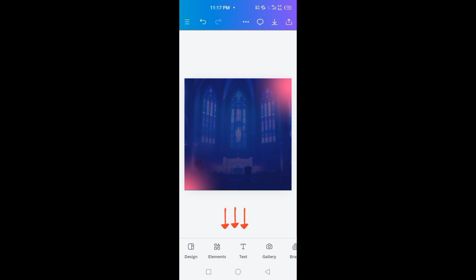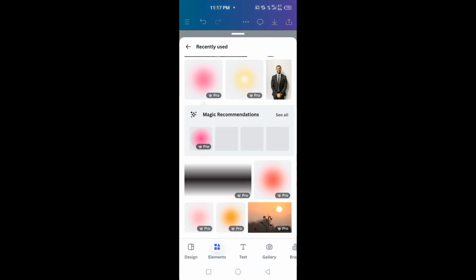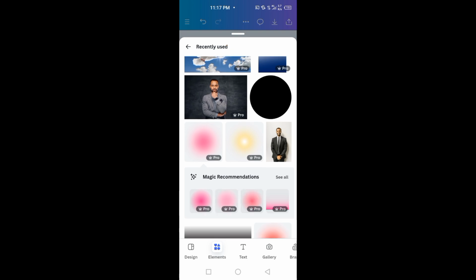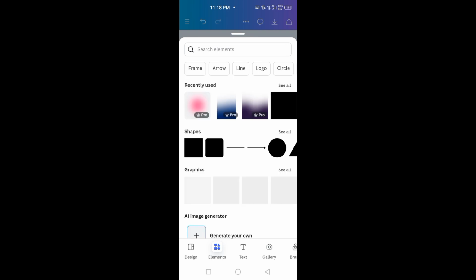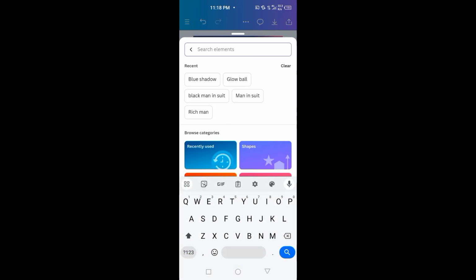So we're going to go back to where we have elements, go to where you have recently used. Like I said, if you don't have it in your recently used, just go to your search element and type in black man in suit, rich man, whatever it is that you want to type. Just basically get any man in a suit that perfectly fits what you want. You are going to see it.